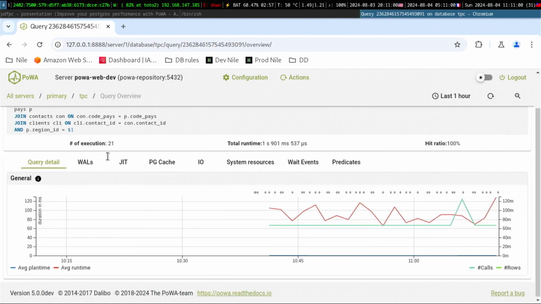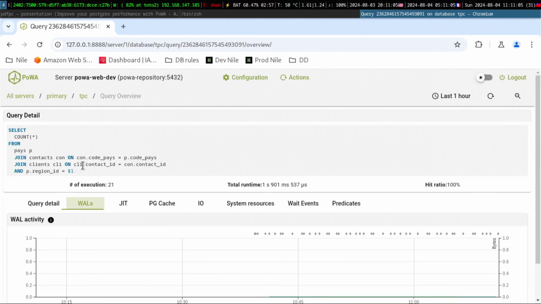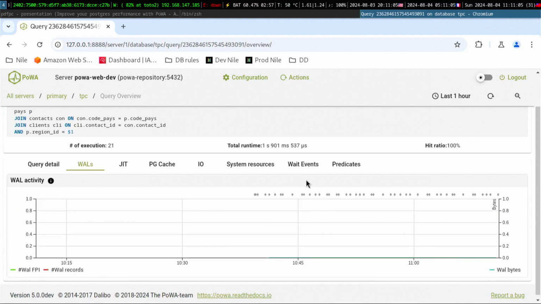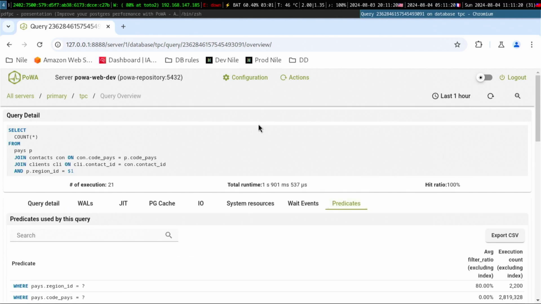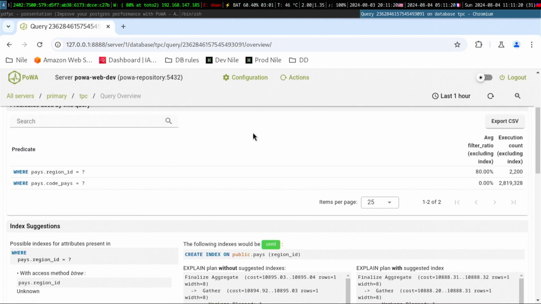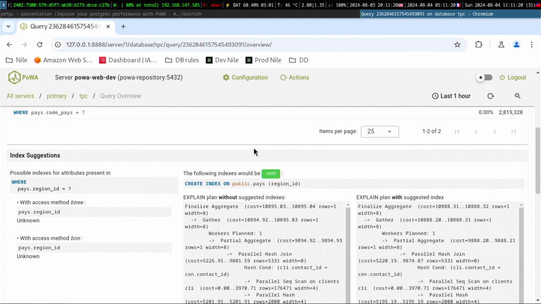Again, you can look at the query. You see if it's generating any WAL; my workload is simulating random changes, which there are a lot and not really interesting, but on your production server that should be way less and more important. You also have a predicate tab, where I showed what was happening. Here it says one index will be good.